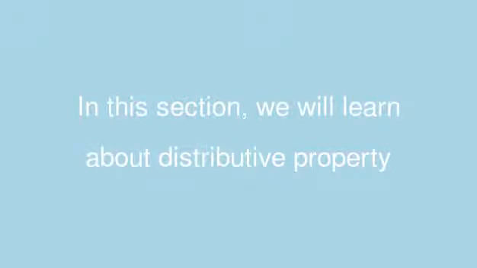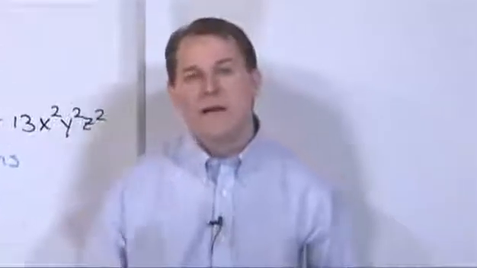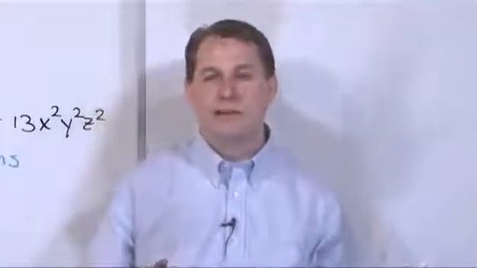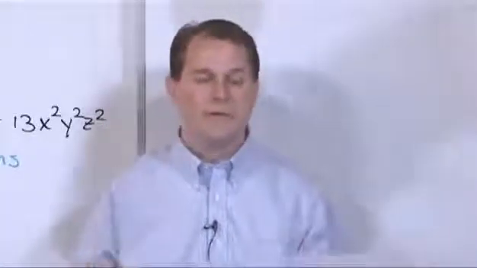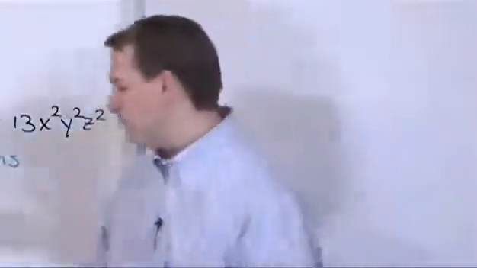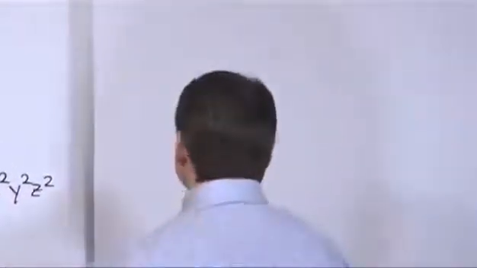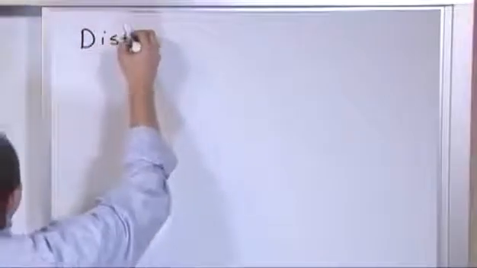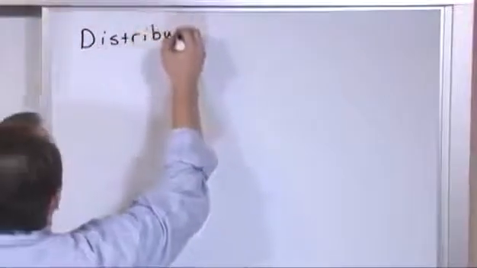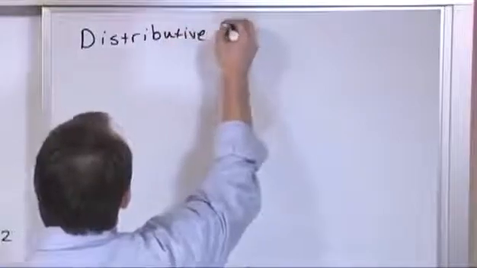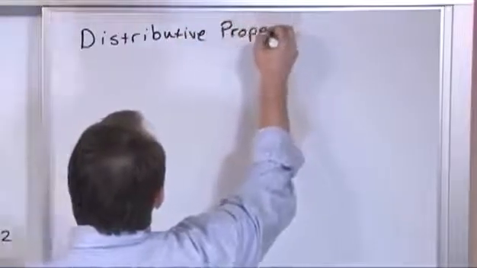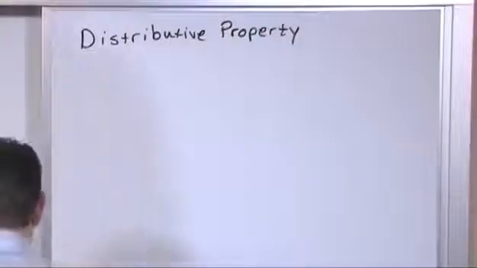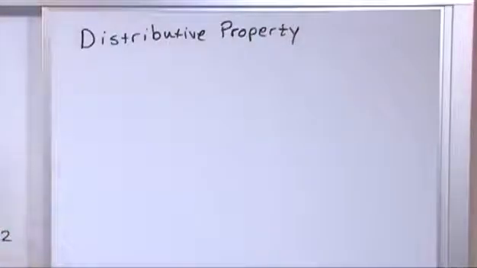Now, the next thing I want to show you before we get into working our problems is probably the most important property in algebra that you need to learn as far as a theorem. It's called the distributive property. It's so important, I'm actually going to write this down. Distributive property. It's one of the most important things you need to know. And so I'm going to write it down for you like that.